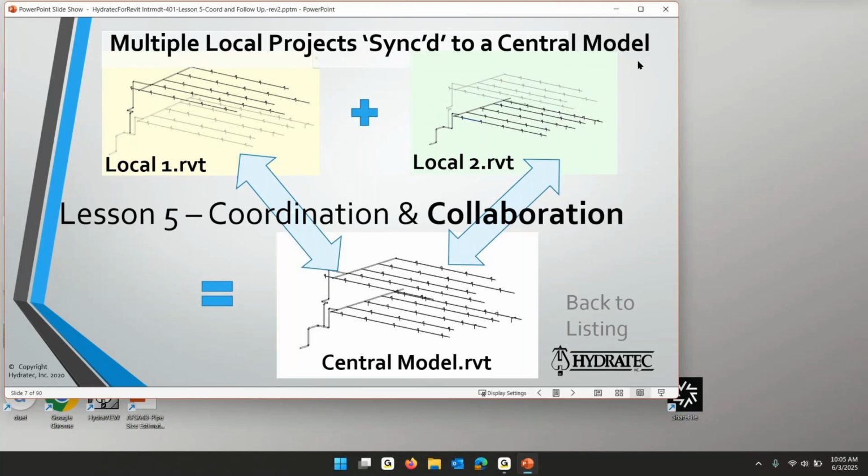So the yellow computer in this case has a local copy. When you draw 4 branch lines, it memorizes that the last thing you did was draw those 4 branch lines. And periodically, like every 15 or 20 minutes, you get reminded to synchronize. You don't copy your entire copy of the whole sprinkler system or your whole model. That doesn't get copied. Just those 4 branch lines get synchronized to the central model. At the same time, and I'm showing the green computer is working on the ground floor and the yellow computer is working on the second floor.